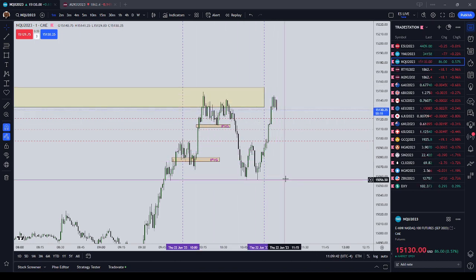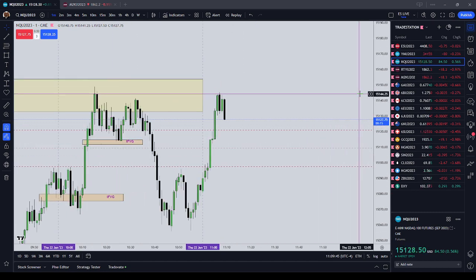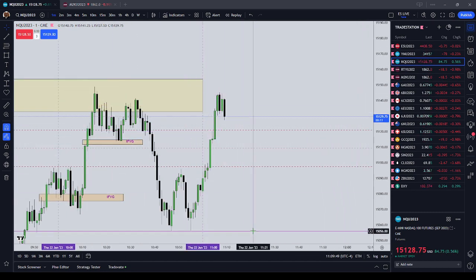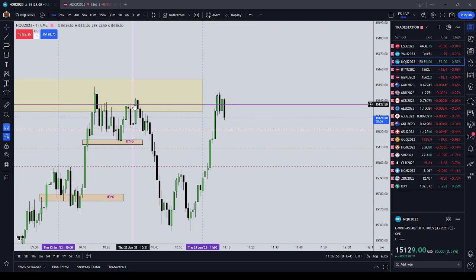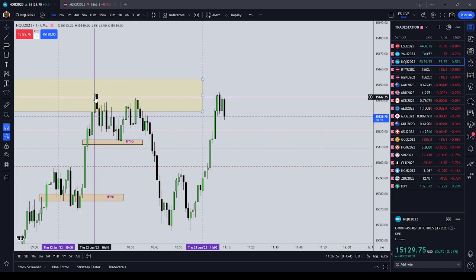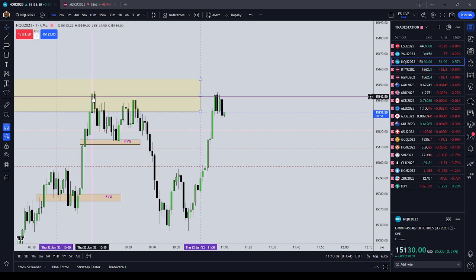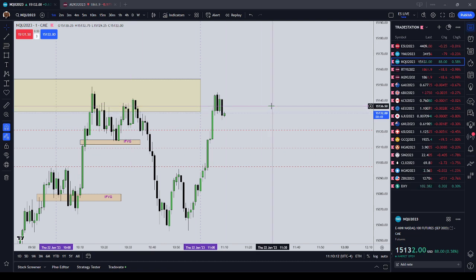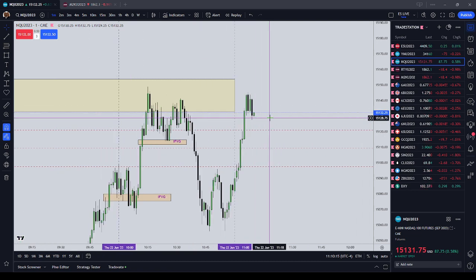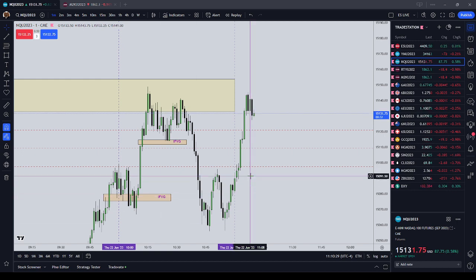So we could be looking at a chaos algorithm now on the NASDAQ, meaning that it's probably within a defined range. We swept this New York AM short-term high here. We swept it. Didn't make it up to our New York AM ultimate high here at 149 evens. So we swept some of the liquidity that would have been sitting here at 141 halves. I want to wait until we see some separation in the candles before I get short again. I don't want to get short without separation in the candles.